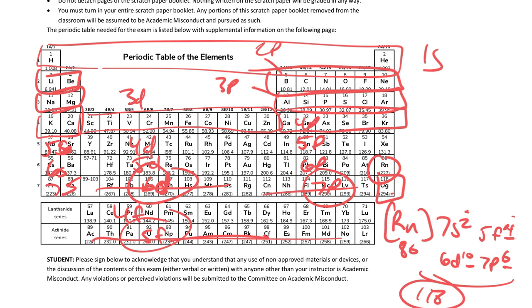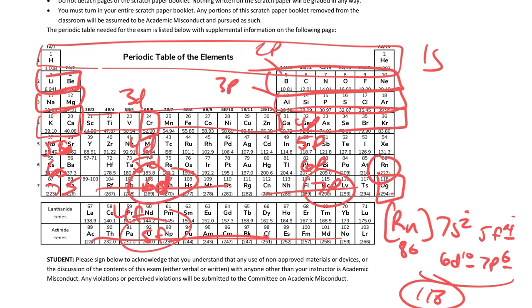If I were to ask you for chromium, let's say, which does have an anomalous configuration, chromium's right here. It should be a 4s2 3d4, but remember, it turned out to be a 4s1 3d5, so it moved one electron from an S into a D for some reason. Even just telling you it's anomalous is tricky because some of the anomalies aren't entirely crystal clear. So I would have to tell you an element's anomalous and give you some clue, maybe tell you how many unpaired electrons the configuration had, that would help you figure out what the configuration was.